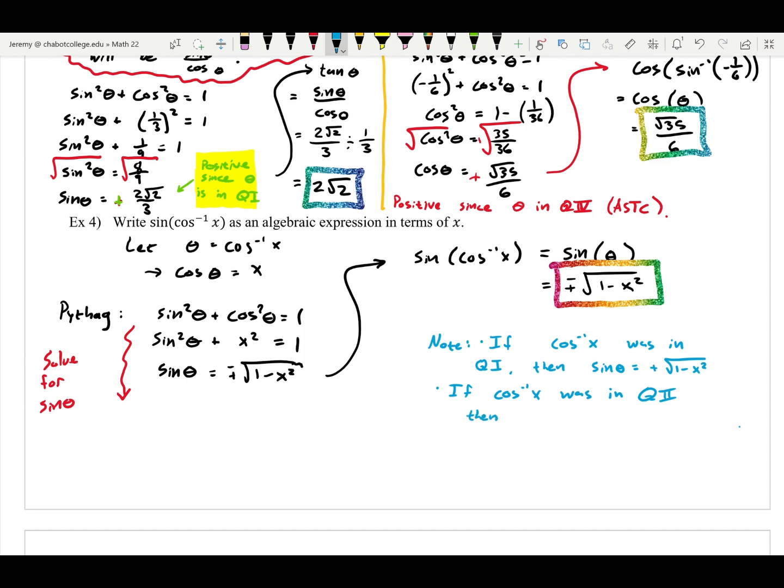Then, again thinking all students take calculus, what's going to happen to sine of theta in this region? Well, in quadrant 2, it's also positive, right? Because S, right? So all are positive here, sine is positive here. So it's also going to be positive in this region. So that means that we can just erase this in our answer. This is just going to be positive.